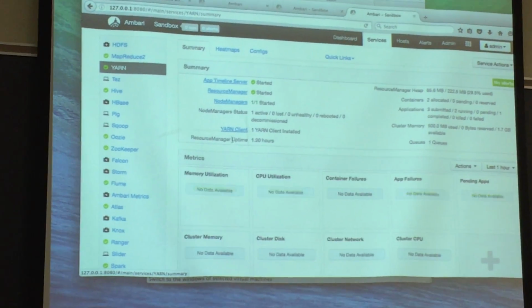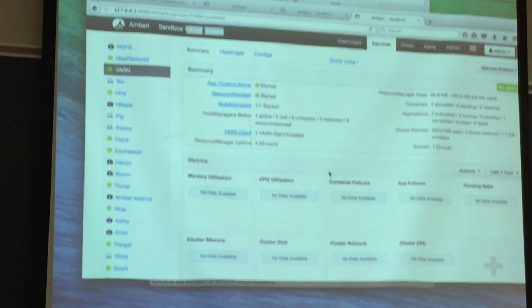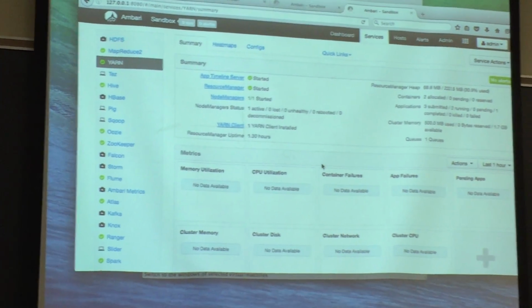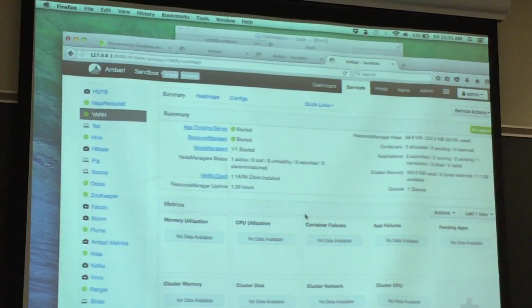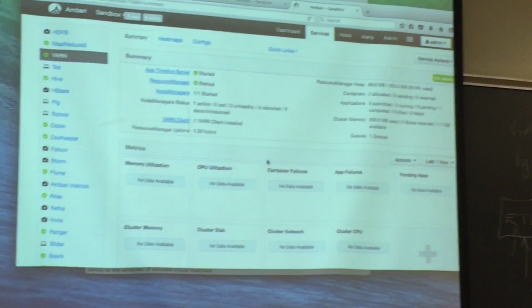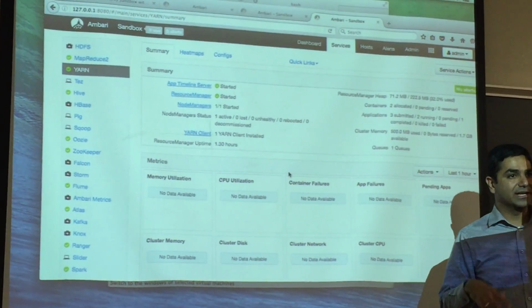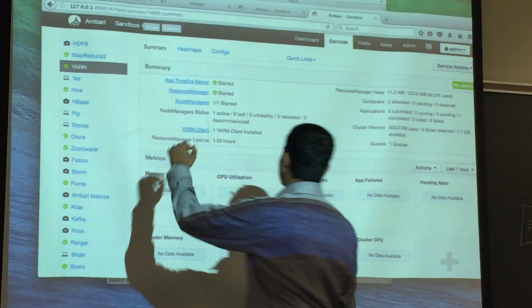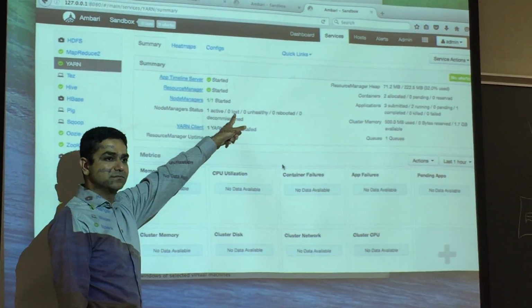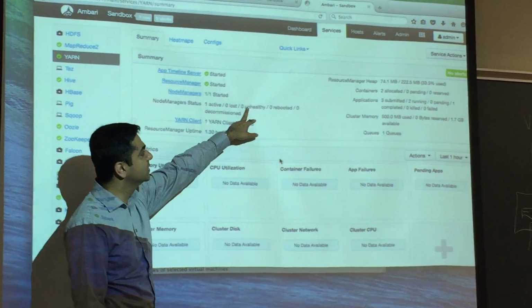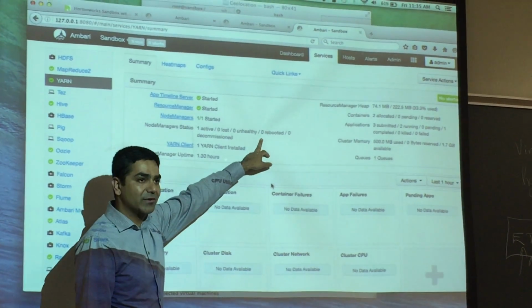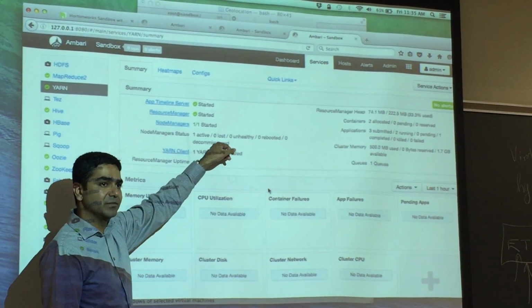You can look at Yarn as to what Yarn does. It will tell you where my resources are going. It will of course take some time to get all of the things that you have. Now, Yarn we said was a resource manager. I have only one node. No node has been lost, no node is unhealthy, no node had to be rebooted, no node had to be recommissioned.